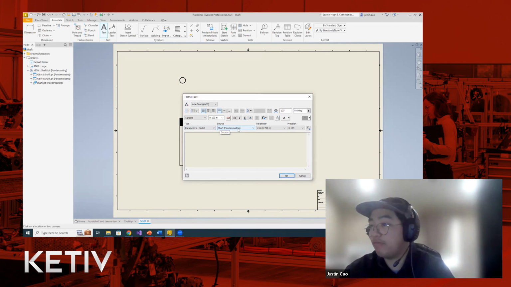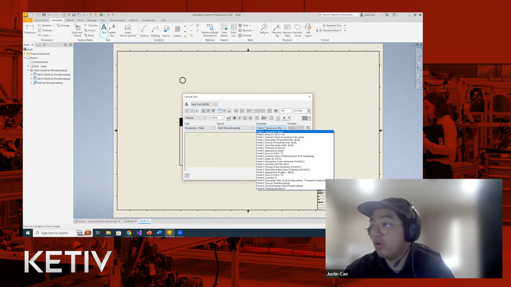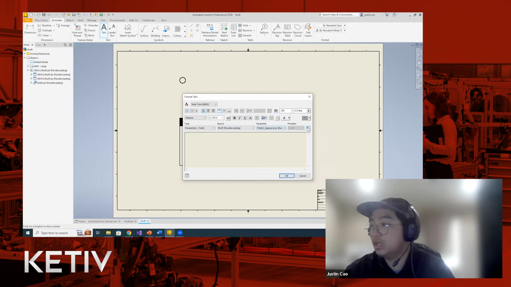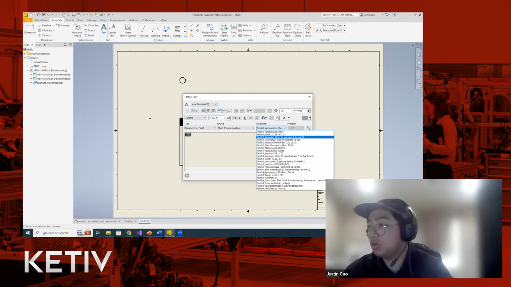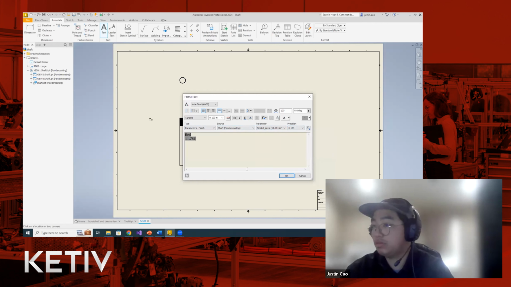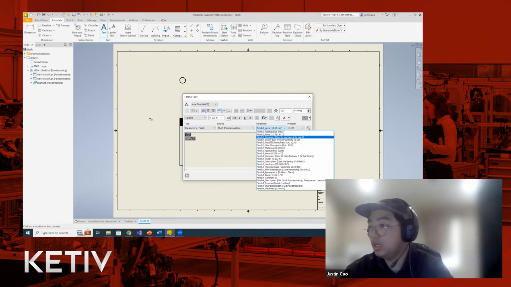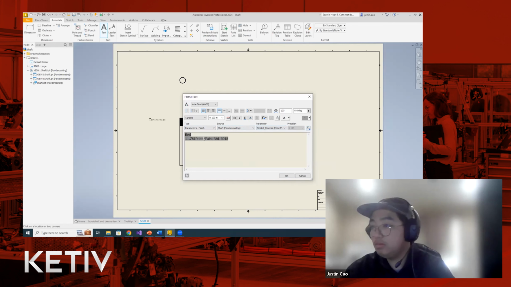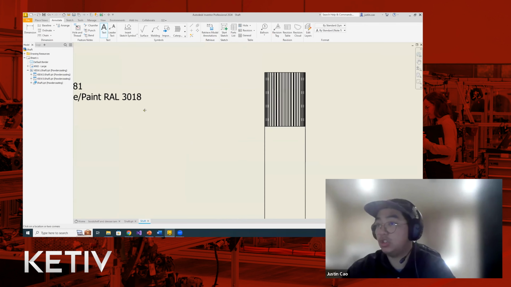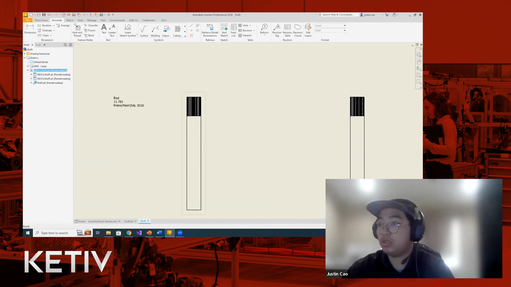You can see right here it says shaft powder coating because you have options for model parameters, finish parameters, user parameters. So if I select finish, you have all these parameters that you can put in there. I can press this right here to drop it down, and I can format it, say, hey, I actually also want the area that needs to be used, put it in there, and so on and so forth. So put it in there, and now it's attached to my drawings as a text. Very, very useful.